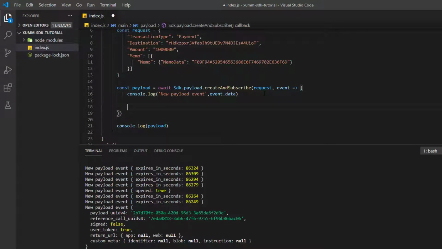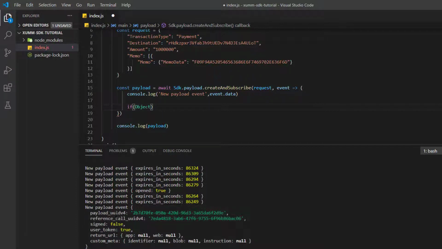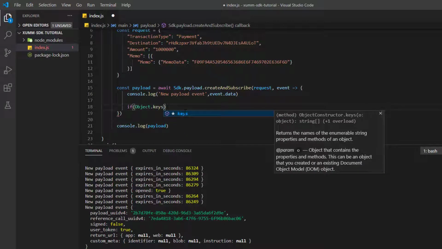What we need is to get this data, that is, signed is true or false. If I use normal JavaScript here, Object.keys, and pass this whole JSON object to it, this is the standard syntax of JavaScript.